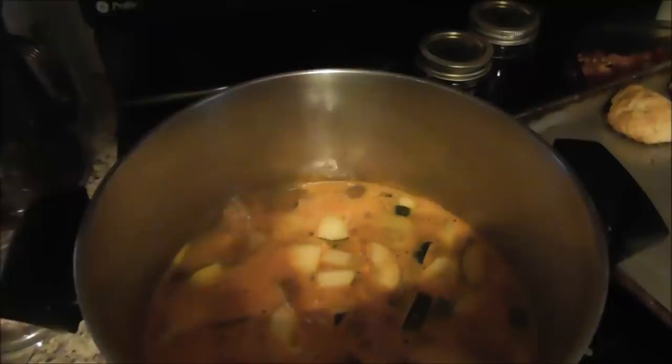So the soup, what I ended up doing is everything in the fridge got dumped. I had some chicken bones left over, really no meat on them, so I threw them in a stock pot, boiled them for 20 minutes, and drained off the bones. Then I had the stock, and all the miscellaneous vegetables, we're talking peppers, potatoes, zucchini, onions, carrots from our garden, all went in the pot. Here it is, boiling away right now.